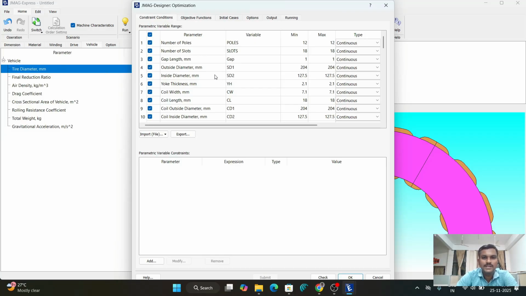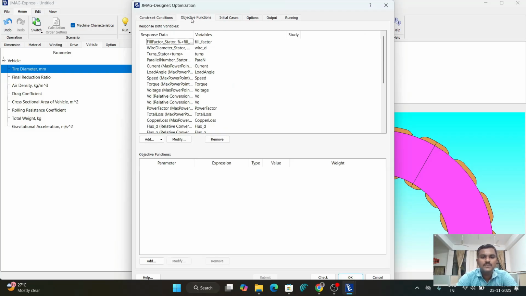So already you have designed all the values. So in that, what are the main functions or constraints you are going to give? You are fixing a constraint like the number of poles and the number of stator poles. I'm choosing the number of poles between a minimum value of 8 and a maximum value of 60. If I am selecting the number of slots, it is 18 to 24. This is the minimum and maximum condition you are going to give for the constraints, and then you are going to give the objective function.